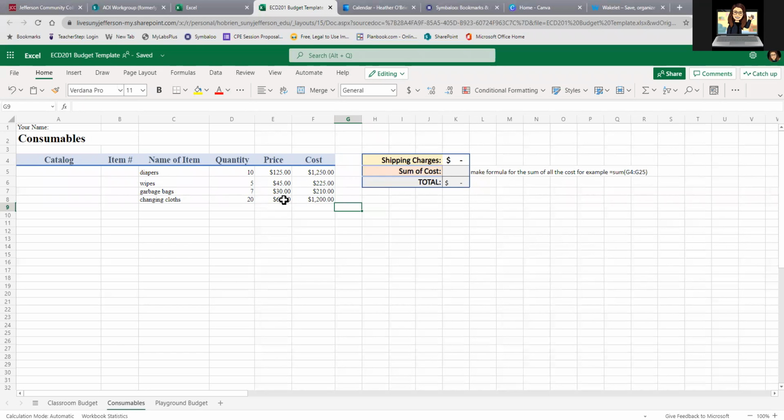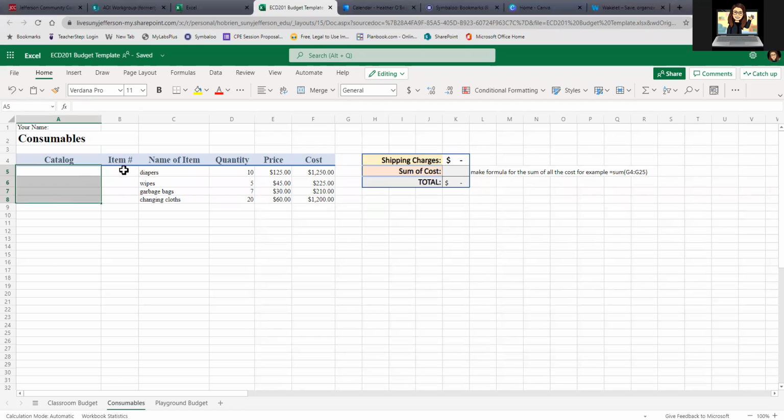Okay, so now what you'll notice if I just put in a few more items, the quantity, price, and cost. Again, you would also need your catalog numbers and the item numbers that go with these things. So say here now I need to know what the total cost of all these items are going to be. So I want to do the sum of all of these costs. So right here, I've just put in a little place over here that I'm going to record this. I want to write a formula for the sum of all of the costs. So for example, I want a total of these items here.